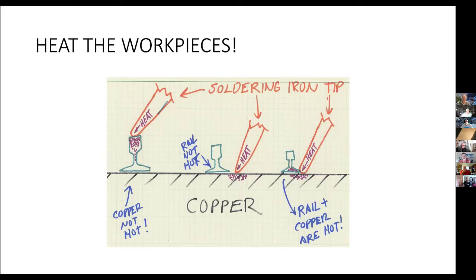That is that the copper is heated by the iron tip and the rail is heated, so that you get both of them up to temperature so that particularly the flux can do its work, because the flux doesn't work when it's cold. It works when it's heated up.